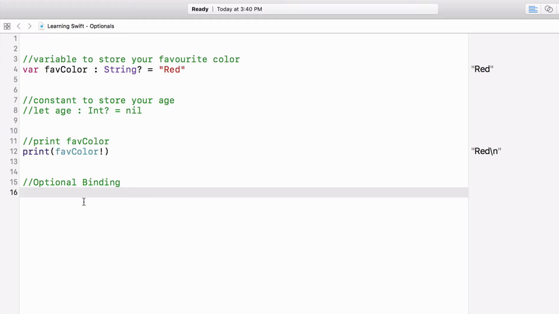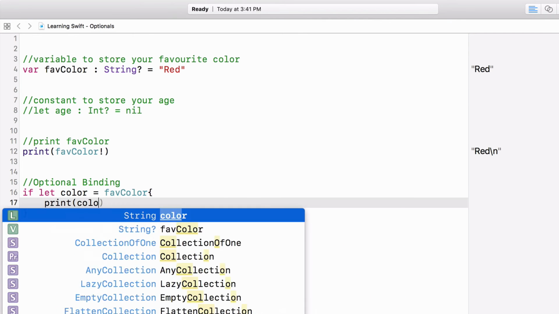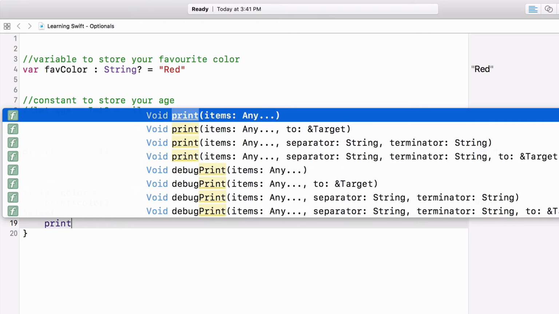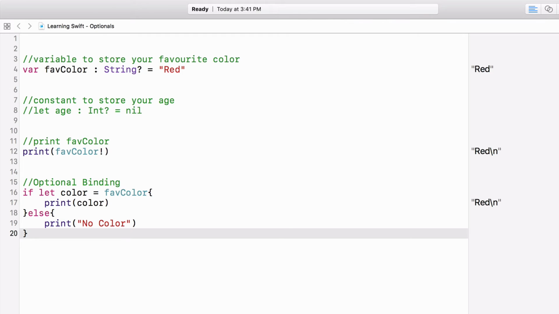Another concept that needs to be seen is optional binding. It can be used to find out whether an optional variable contains a value or nil. An example: if let color equal to favColor, print color, else print no color. We get an output of red. Do notice that this red is not wrapped in an Optional keyword, even though we haven't unwrapped favColor using an exclamation mark.